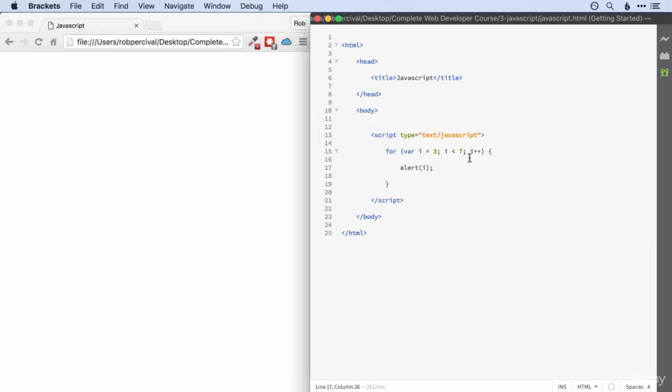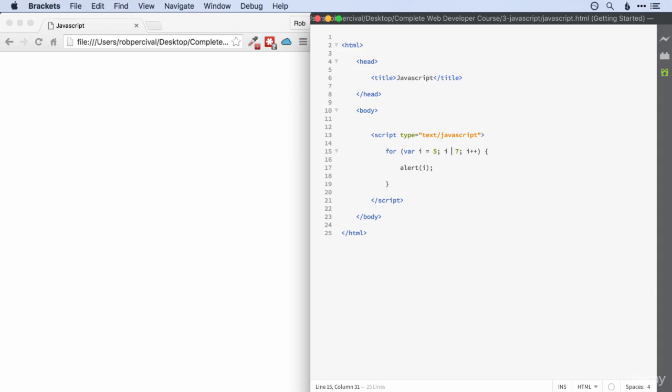All right, here's a challenge for you. Can you change it so that instead of going up by 1 each time, it goes down by 1 each time, and we get 5, 4, 3, 2, 1. Go for it. Hope you managed that. So we're going to start with i equal to 5.